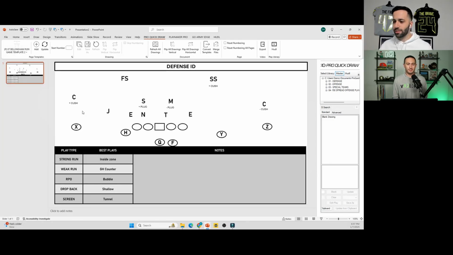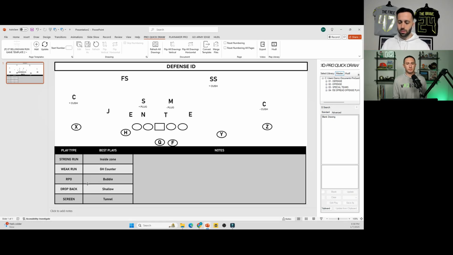And then getting into the rest of this template, I always like to see the weaknesses that I like versus a specific defense, based on this formation here. I'll pick up a strong run, a weak run, an RPO, drop back and screen. I'll pick my 5 favorites that I do like, and then I'll make sure that these are on my call sheet. I usually like to do about 10 different formations that I like based on how they align and based on what film we do see.